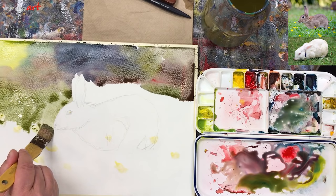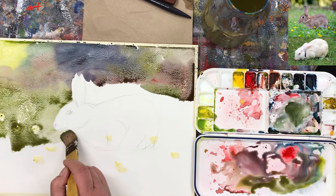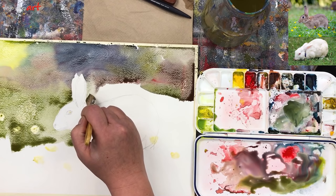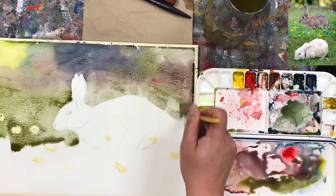Like this. I'm going through. Keep coming down. Okay, let's see. And on the top over here, making sure it looks like it connected. Make sure that it's still wet, so it connected into this area, the grass.